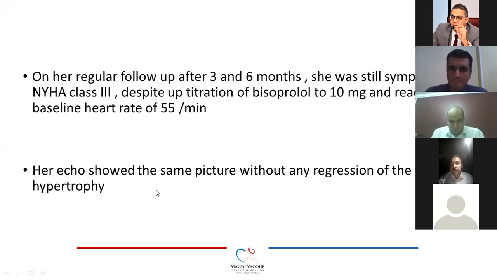The management given by Dr. Mohammed Hosni is standard and recommended by the American and the European guidelines. We start with medical therapy for symptomatic patients who have obstructive cardiomyopathy, and surgery is indicated only for those patients who remained symptomatic, having a significant gradient despite optimum medical therapy. And the question here, what to give the patient? We have beta blocker and we have calcium channel antagonist. Which of which?